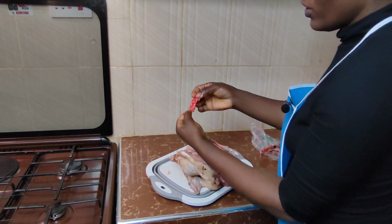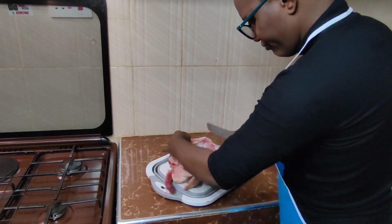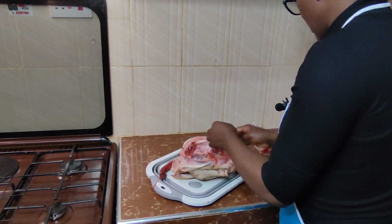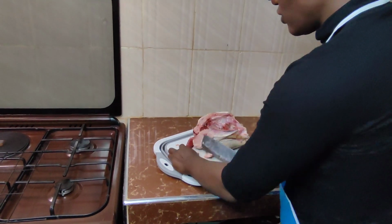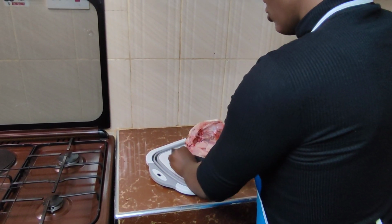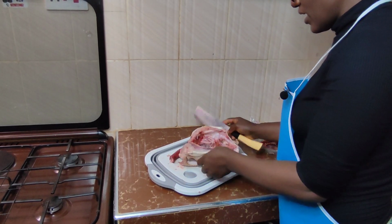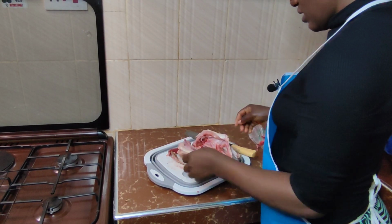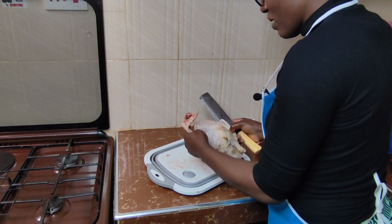I always remove these, are these not livers, kidneys? I don't consume those kidneys. Even the livers. But you know, somehow, growing up in the village, we will eat everything. There's no part of the chicken that we will throw. We will eat everything, including the feet, including the intestines. We will clean the intestines so perfectly, then we roll them around a stick, then we barbecue it. That used to be a barbecue in the village.